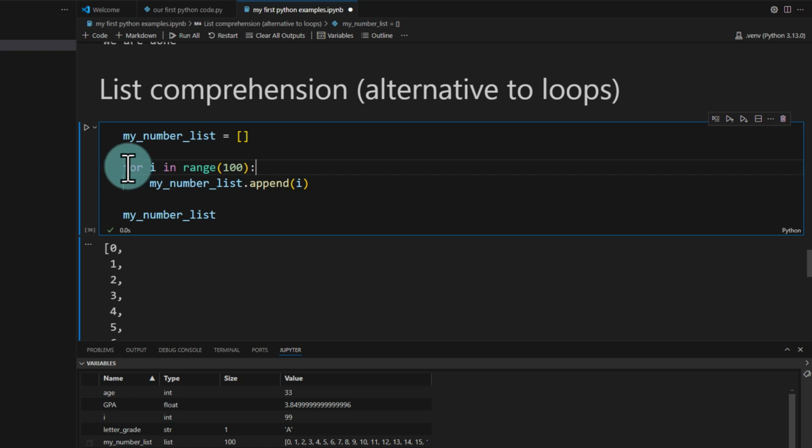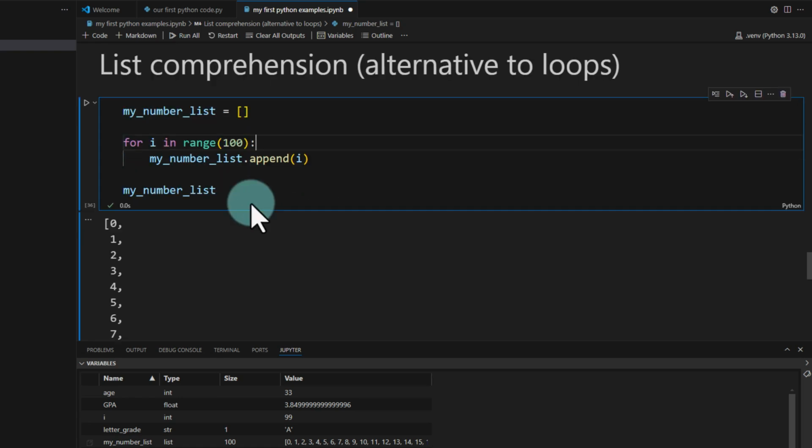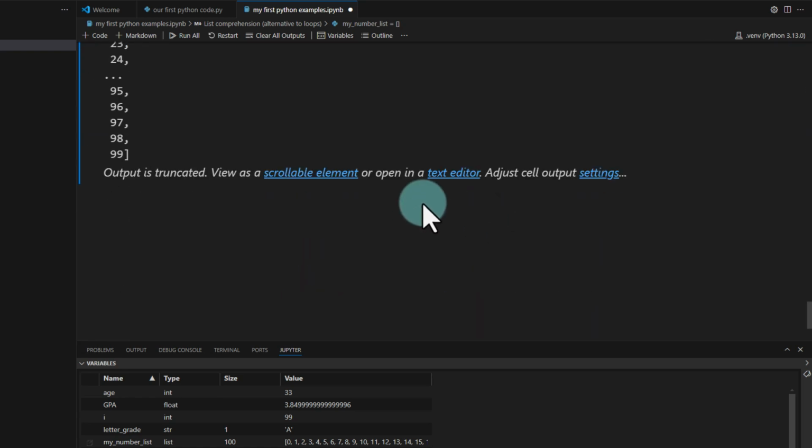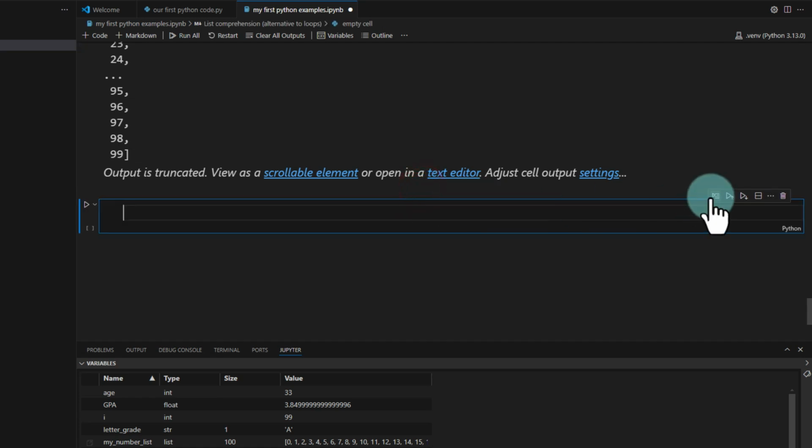But as you can see here, we are using a loop, and essentially what a loop is doing is it is running this particular line 100 times, each time changing the i value by 1. Another option is we can also use this concept called comprehension. It looks a bit strange, but it is a really powerful thing. So let me first show you and then I'll explain how this works.